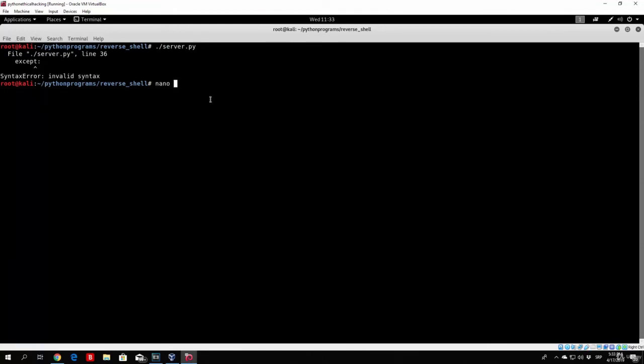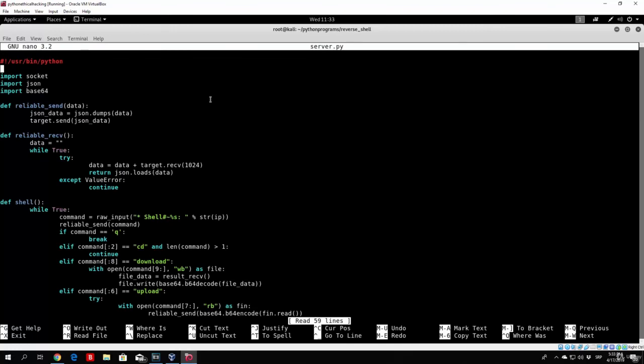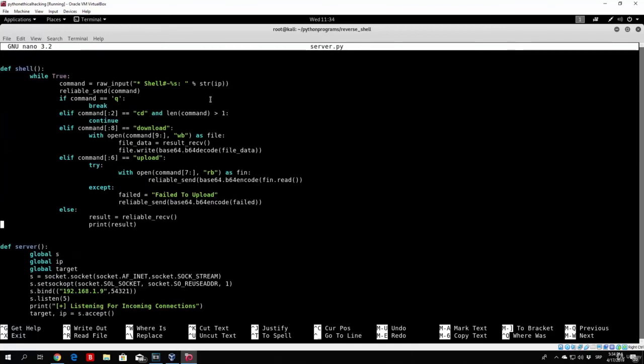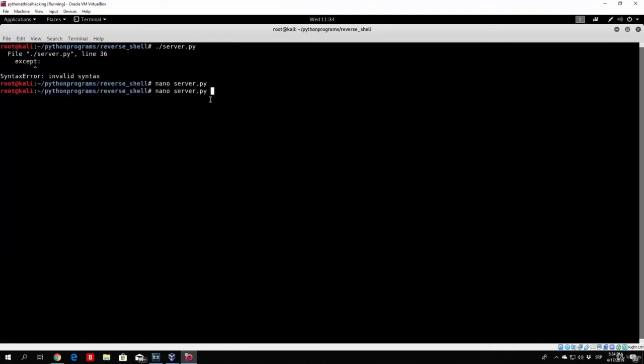Okay, so we have an actual error. Let me just find where it is. Why is there an error right here? Not really sure. Okay, it could be because we are missing something somewhere. For example, right here we are missing another bracket in our server code. So make sure to add a third bracket right here. And right now if we run this, everything works well for now.